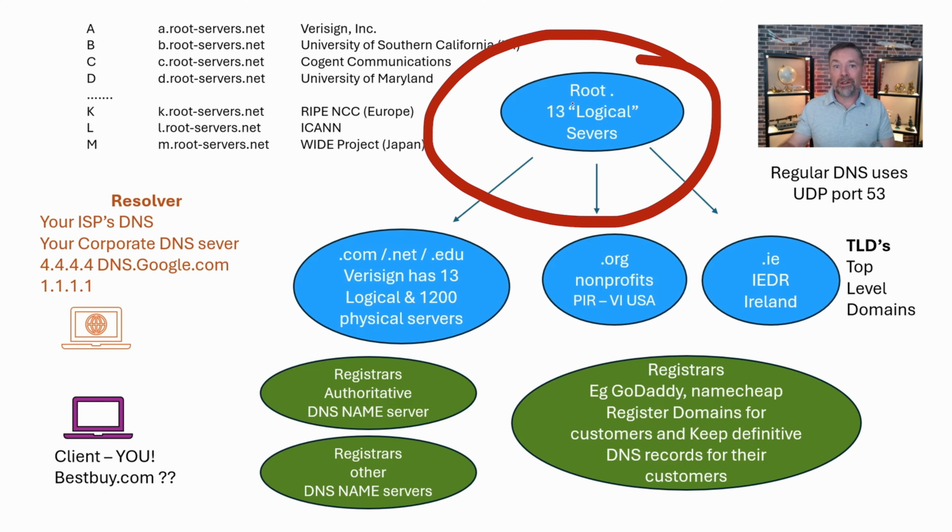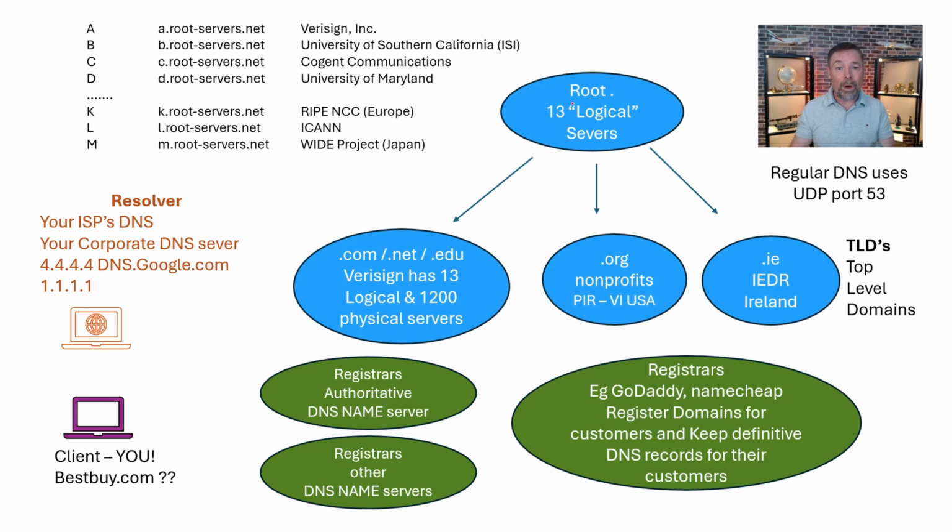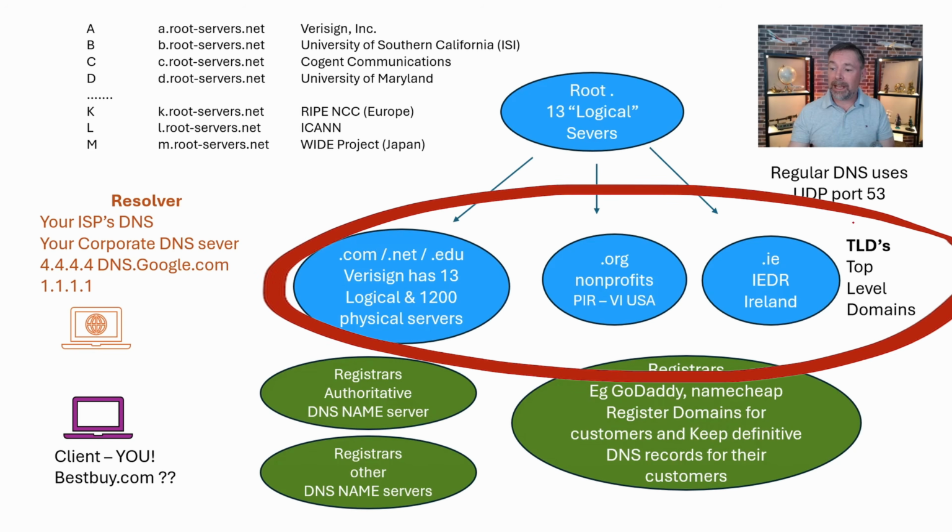There are many other virtual servers and distributed servers as well, but 13 companies or organizations that control DNS. You can see VeriSign is one of the companies, a well-known certificate authority, and then ICANN as well, who gives out IP addresses. Now these are the gatekeepers, the ultimate authority for DNS. Just below, you can see we have what's called the TLDs. These are the TLDs, the .coms, the .nets, the .edus, the .orgs.